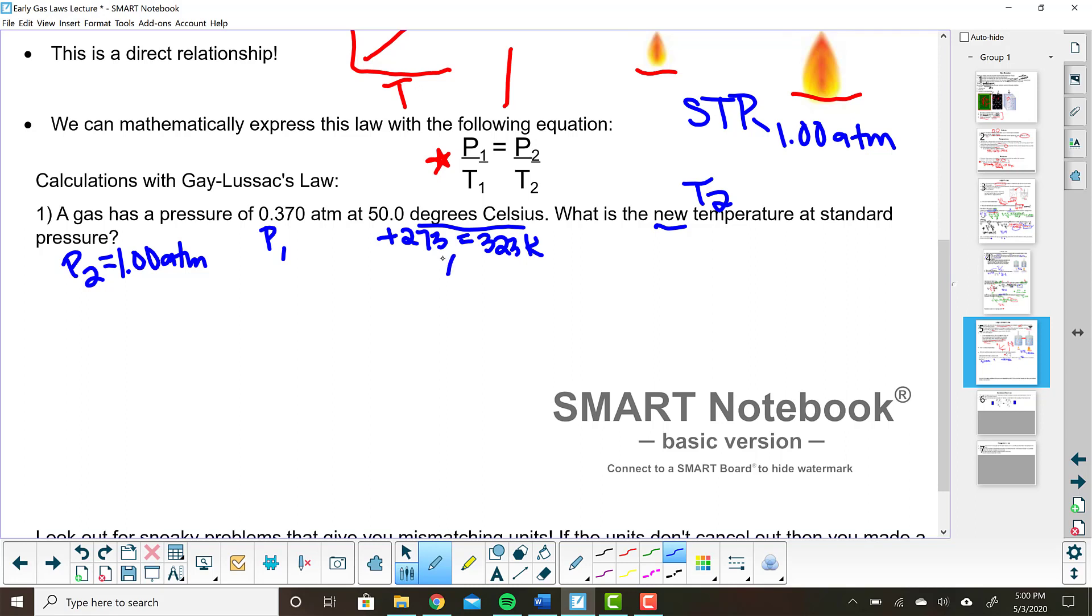So it looks like we've got everything that we need here. We can just plug into the equation, right? Just like on Boyle's and Charles Law problems, I want you to take the equation that you're given. So P1 over T1 equals P2 over T2. And I want you to rearrange it for the variable that you are solving for. So in this case, we are solving for T2. And I need to get T2 by itself. The problem that I see right now is that T2 is currently in the bottom. I'm going to need T2 to be on the top to really isolate it. So to get T2 on the top, I actually need to multiply by T2 on both sides. Because I want to get rid of it on the bottom. I want to move it to the top. So if I multiply by T2, now that gives me just P2 on the right hand side.